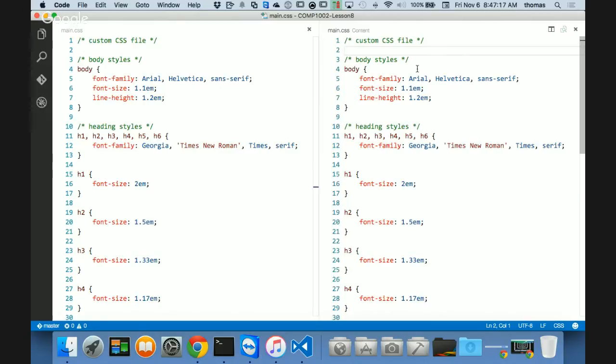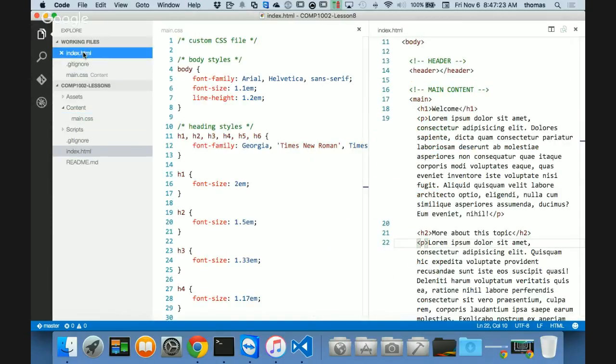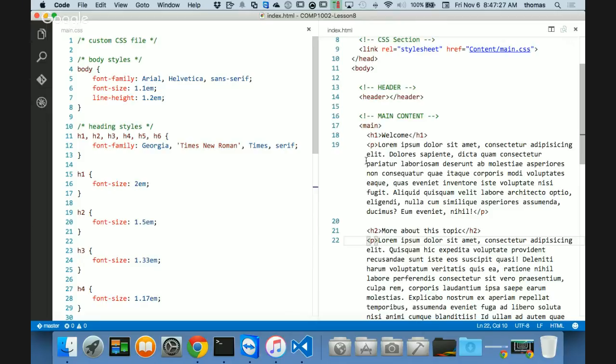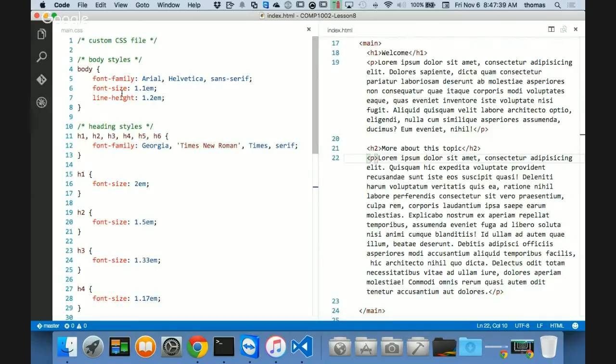So I'm going to click in this area. I'm going to go back to my sidebar, and I want to click on my index.html, and now I have both, right? I have my index.html on one side and my CSS on the other side. Another really cool feature that I like. All right, so I can see some stuff here, and if I want to try and see the effect, I can add more content here, and I can see my CSS here as I'm coding, right? Which is kind of cool. Here's my structure. Here's my style.